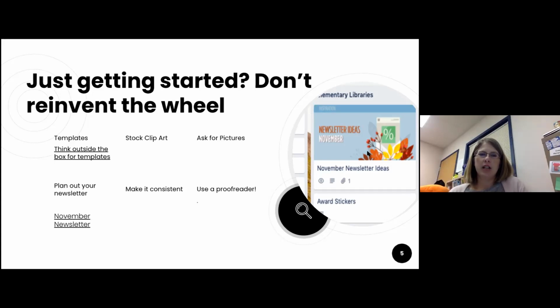I oftentimes will try to avoid taking full-on pictures of kids. I'm actually pretty cautious about that. And it does make it a little less fun, to be honest, because you want to see their cute little faces. But I do a lot of head-down shots where you can't exactly tell who someone is. Even if I have permission to put them on the web, I just feel awkward about it a little bit. But then again, I see tons and tons of pictures that our schools are putting out there. So there's that.